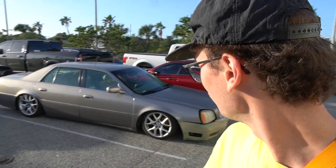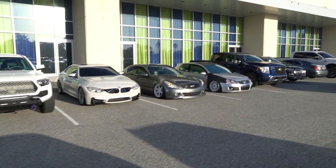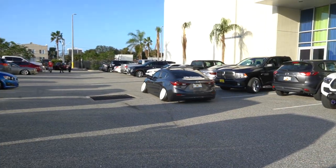You know there's always some cool shit in the parking lot as well. Starting off with like an old Cadillac sedan on its nuts — OEM plus with some Mazda wheels. Got a nice little lineup — M4, and then a bent Mazda 3 on its nuts as well. My god.